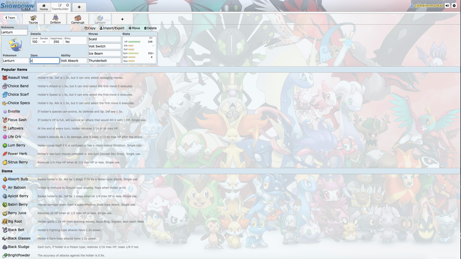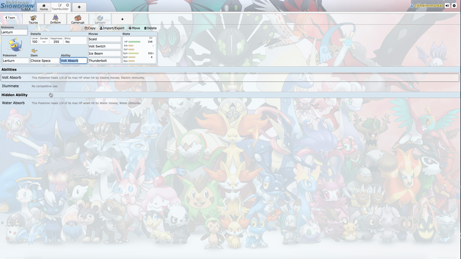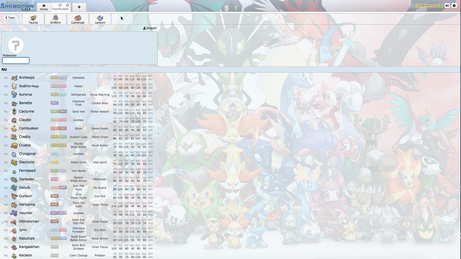Or we could just make him Choice Specs Lanturn. Okay, we're gonna go with that. Sure.